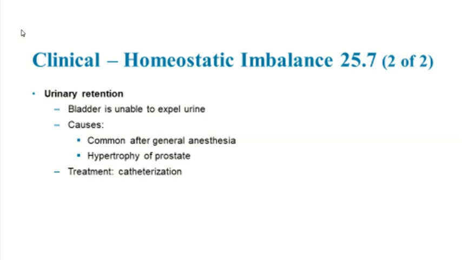Urinary retention is common after general anesthesia, because general anesthesia impairs the function of smooth muscle, particularly in the detrusor, and so it takes away the body's ability to control the detrusor muscle. Generally, control of the detrusor muscle is restored after the anesthesia wears off. It can also occur in men if the prostate becomes enlarged or hypertrophied, because that cinches the opening of the prostatic urethra, making it much harder to void the urinary bladder. The treatment for this is to insert a small tube, or catheter, to allow drainage of the urinary bladder.